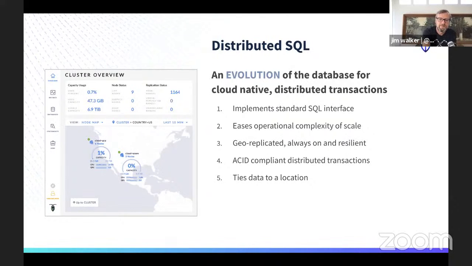And so there has been this entry of a new type of database, distributed SQL. Matt Aslett, my friend at 451 Group, came out and talked about this. For us, these are core distributed systems principles, right? Your systems, and I don't care if it's a database or not, need to scale. They need to remove operational complexity. They need to be always on and resilient. But for a database to be a distributed system, well, for us, if we're going to be a relational database, we have to implement standard SQL. It's a non-starter otherwise. You have to have that.